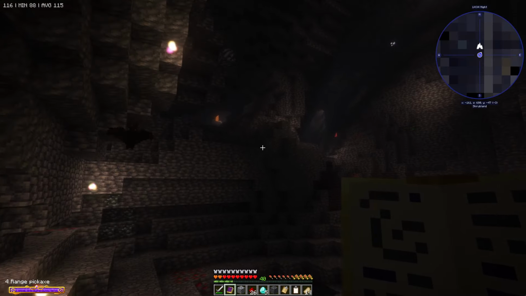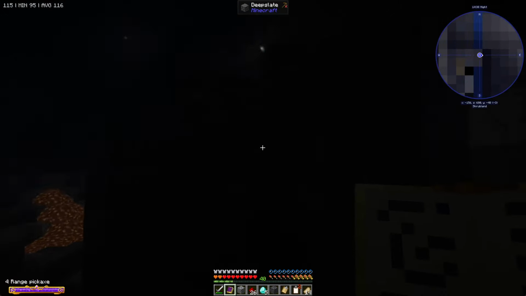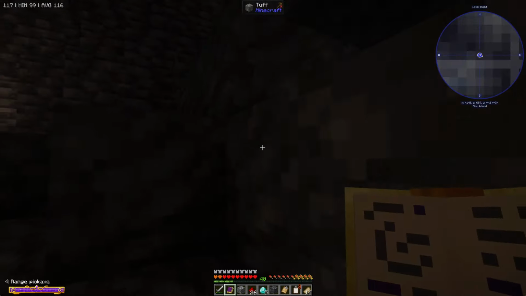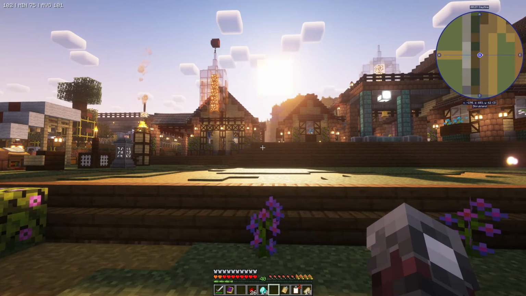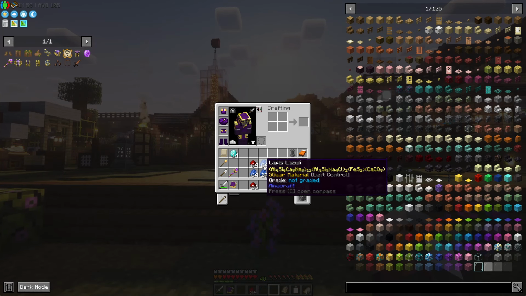So with that in mind, my friends, yeah, I think that we need to get some lapis lazuli. See if we can actually find some, shall we? That's going to be very, very interesting indeed. With that in mind, my friends, well, we managed to grab quite a few things. Let me show you very quickly what we got. We got some more diamonds.